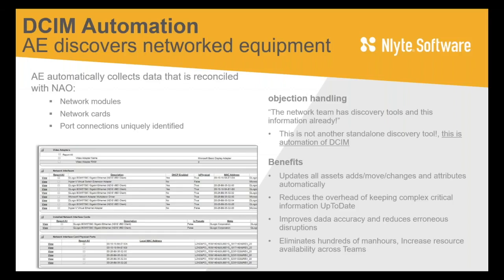So you will get different areas of the business, and I put this objection handling piece in there for you all, right? Because you're going to get, well, we have discovery. Well, we have a network team, and we have some monitoring tools, and we have all this data already. Nearly every customer has probably about 5 or 9 different discovery and monitoring type tools sitting on their network, but they're all siloed, and they're all being used for different things. This brings in and uses this data to automate DSIM.